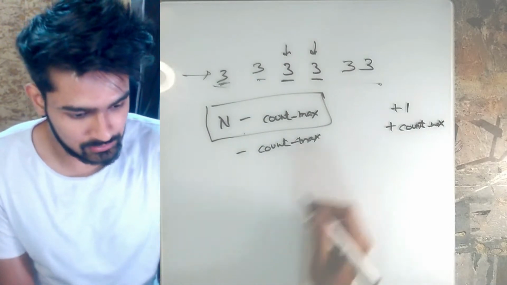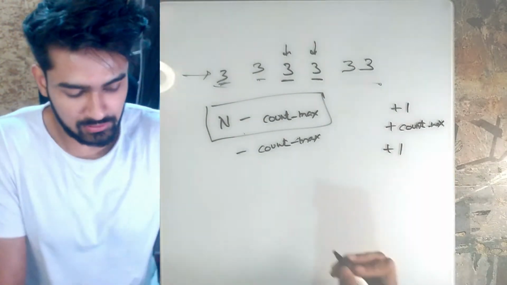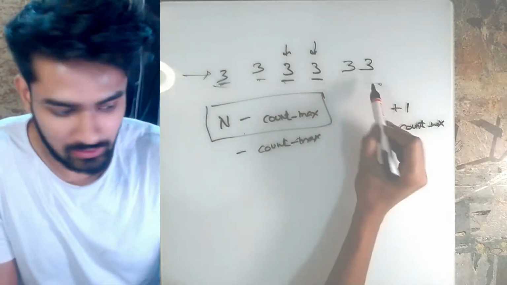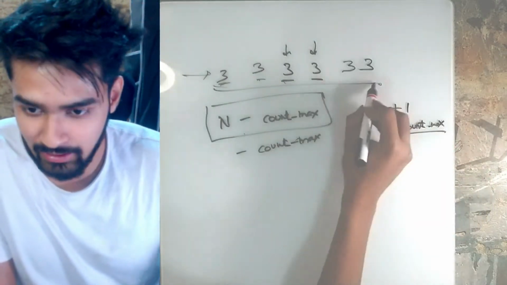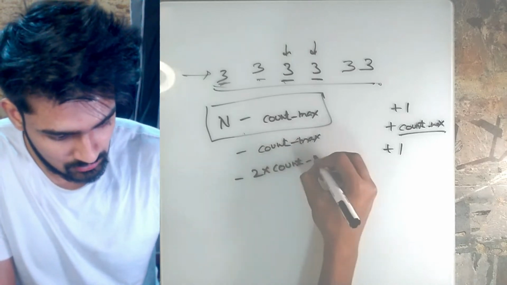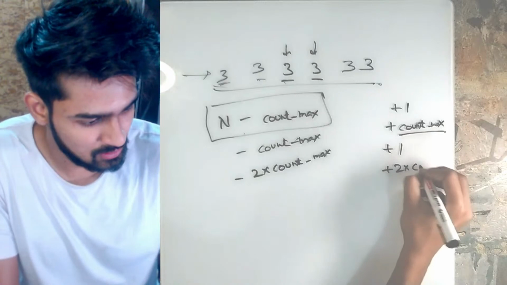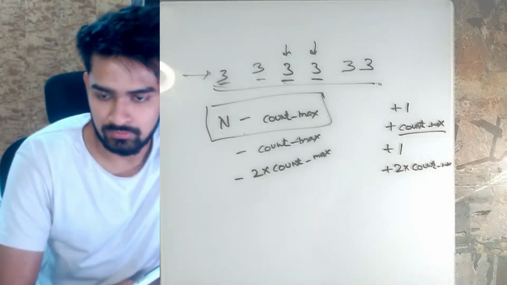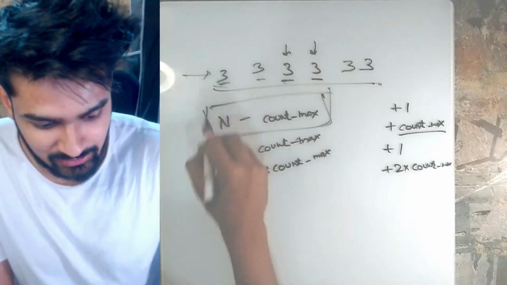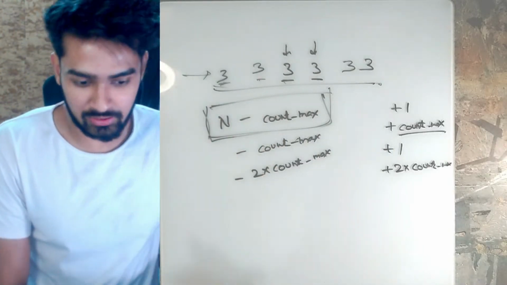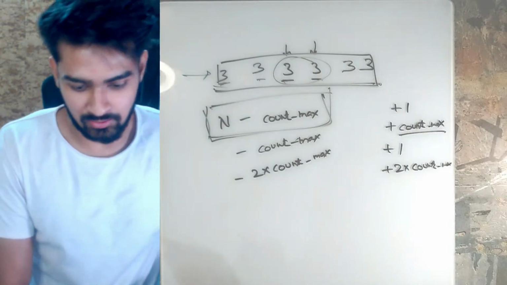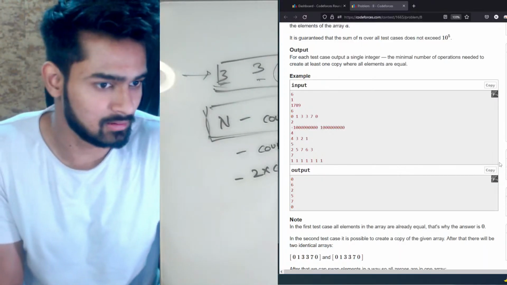Now again you clone, but if you see, now your array has 2 times count max, because initially it had only 2 3's, but when you did these count max operations, your array now had 4 3's. So the next time you do this will be 2 times count max. Again plus 2 times count max. So basically the number of swappings that you need to do is this only, because these are the rest of the positions. And now you just need to make sure how many times you need to clone this array so that this count is greater than n. That's it.